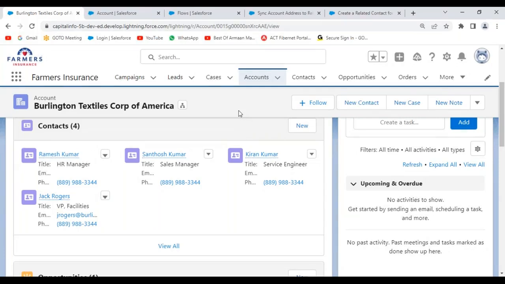So whenever you are updating the account record, we are able to reflect the changes into the related contact records also. That facility will be available to you. Usually, if you want to implement this kind of functionality, we have to go with the help of triggers. But now, just with the help of flow, by using mouse clicks, we can do this. If it is a trigger, it is going to expect some lengthy code. We need to collect the record values and sync them into the related contacts also. Okay, clear?